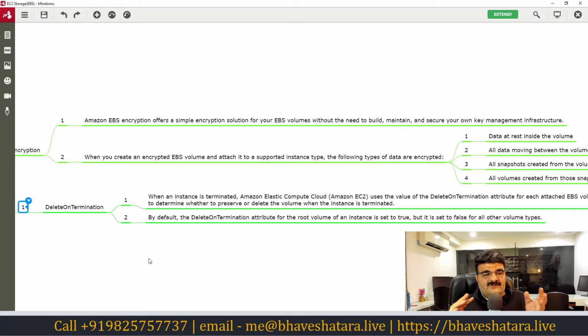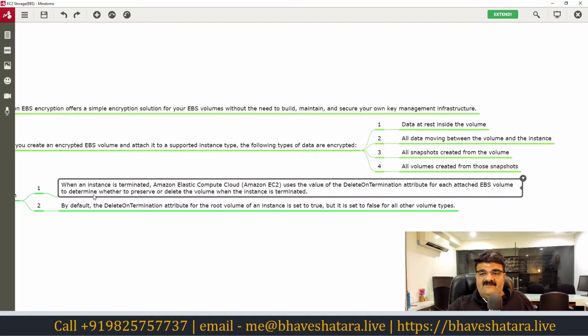Will it remove my EBS volume or not? This totally depends on this attribute, delete on termination. When an instance is terminated, Amazon EC2 uses the value of the delete on termination attribute for each attached EBS volume to determine whether to preserve or delete the volume.